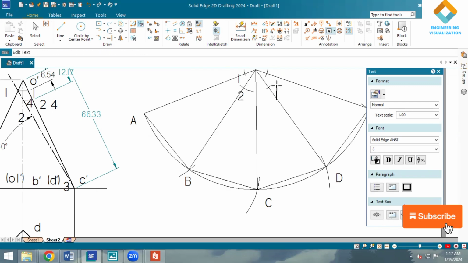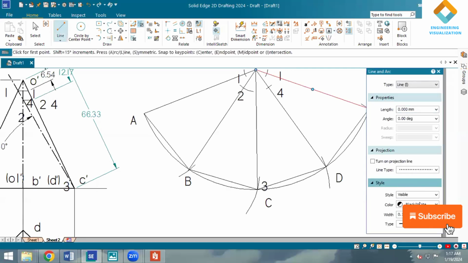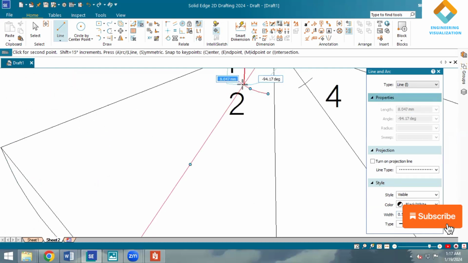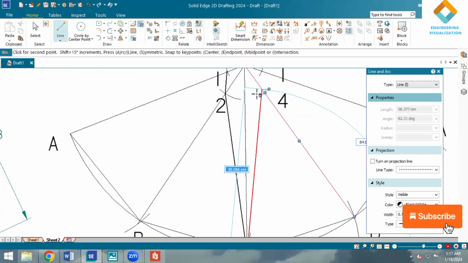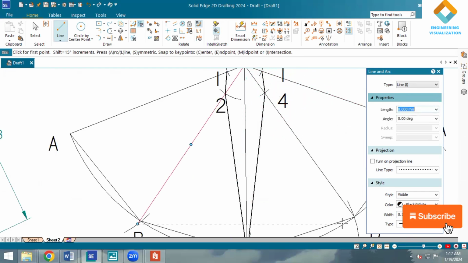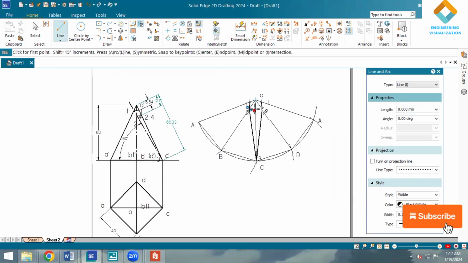This is 2 and this is 4 and this is 1 again, and 3 we are getting here. Now we need to join all of these.